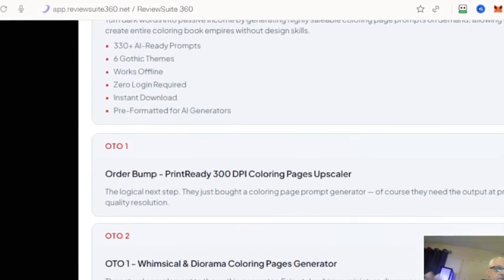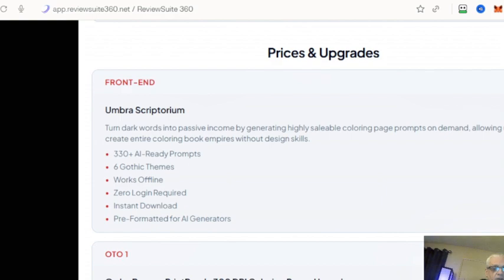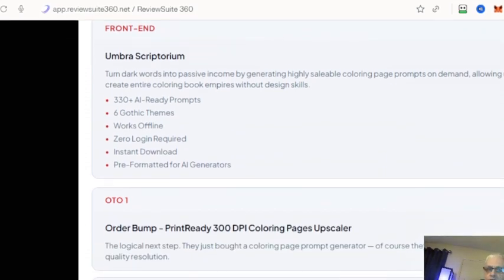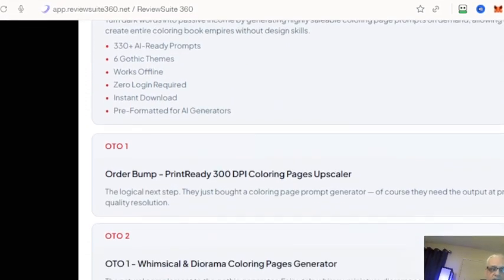Now, check this out. You're going to get all this. 17, that's 32 or 34, and then 50, 60, 71, I think. All that you can use to create a full-on coloring page business.